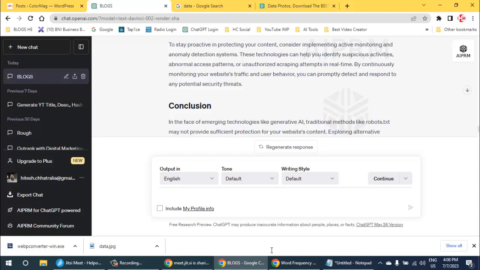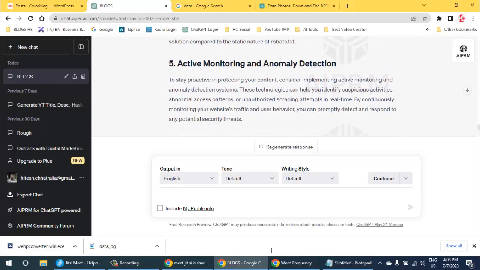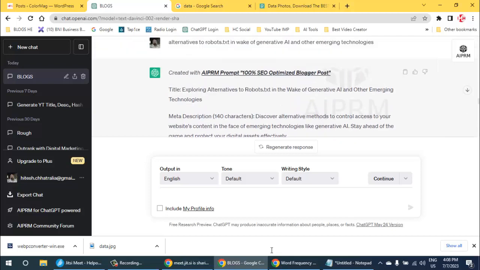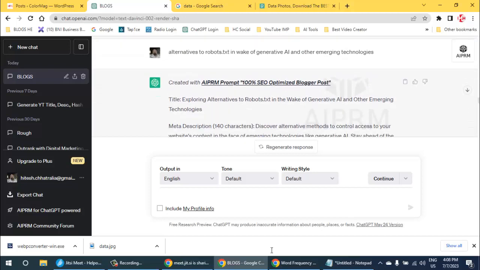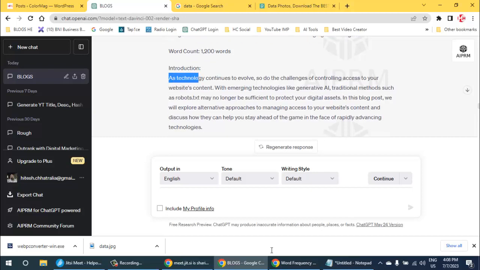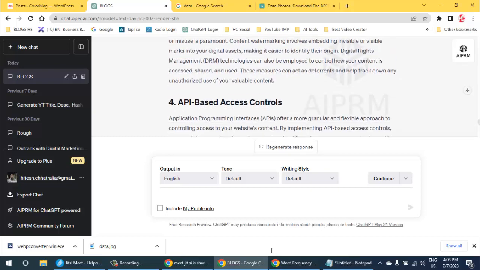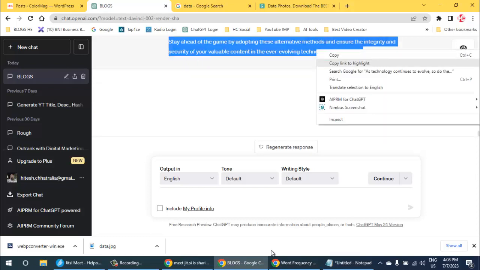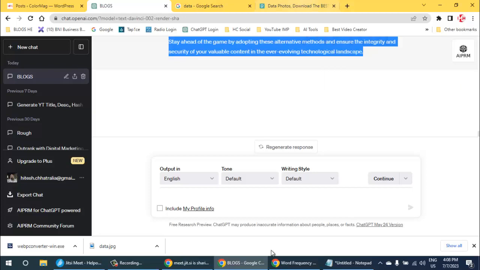See over here, this is the content that was generated just now. So what I'll do is copy this content, the whole content from the description over here. And we have some tools.